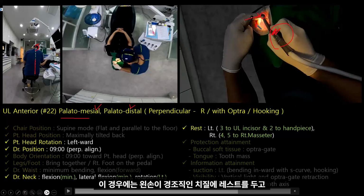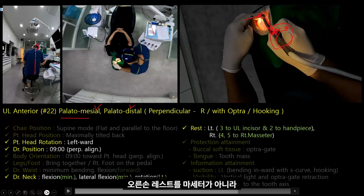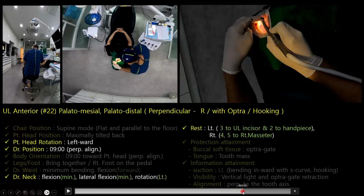In this specific case, as the left hand rests on the rigid tissue of the tooth, providing supplementary support, the right hand's rest can be positioned further from the oral cavity on the less stable, softer masseter tissue. If the left hand doesn't provide auxiliary support from a hard tissue rest, it's more balanced to hold the handpiece shorter, placing the right hand's rest on the hard tissue of the mandibular anterior teeth instead of the masseter, even if it slightly sacrifices visibility. Let's watch a brief video.